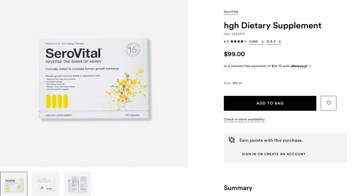Then you have the CeraVital HGH Dietary Supplement, normally $99. This is $49.50. This is usually included in the sale. And I will say this is actually a very good product, but don't just buy 1 month and think you're going to get a result. This is something you're going to have to take for at least 3 months, and long term. So I think this is usually offered every sale. If you have any points and you want to get this, then maybe now's a good time to cash in the points because you could probably get 3 to 6 months. It's $49.50 because it's 50% off. It is a really good supplement, but it's something you have to take long term. And if you're not going to take it long term, then don't buy it.